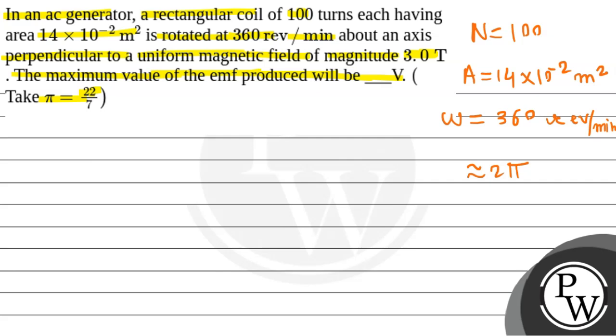Now we have to start with the solution. But before that, let's talk about the key concept which we are going to use here for this question. We remember that the maximum EMF induced in a coil having the number of turns N and rotating with velocity ω can be given by N times A times B times ω.